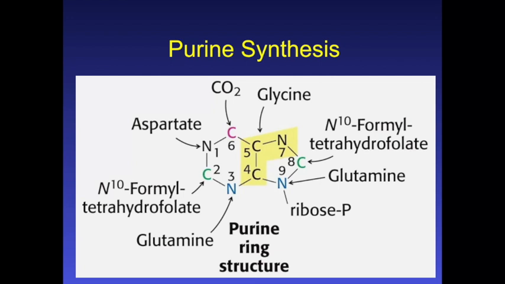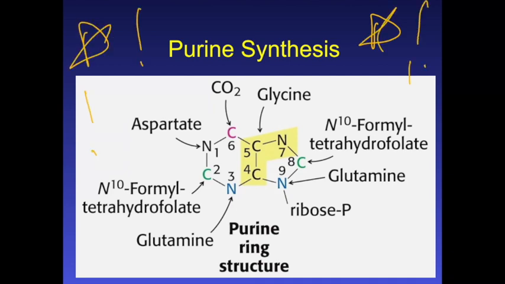Now, when you do purine synthesis, we're going to see where we get the individual atoms for this ring system. And if you take a look at it, there's one thing that you can recognize. Almost all of the atoms in the ring are coming from single, one at a time additions. There's only one thing that is a bigger contributor, and that's glycine, which brings in 3 of those atoms.